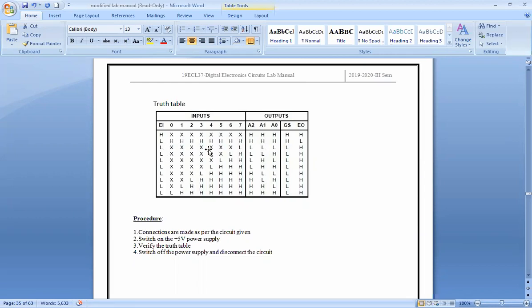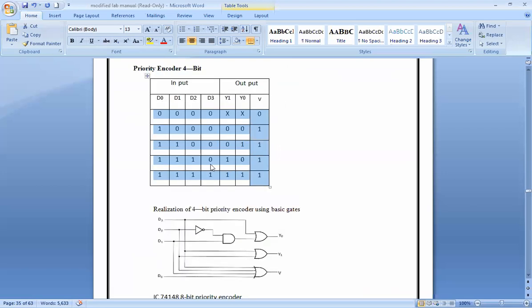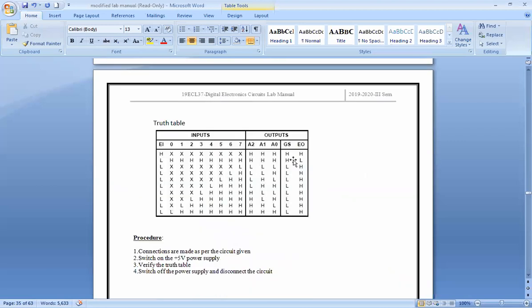So if it is high, which means what? It's all 0, actually, right? So these are also 0 here. Then it will keep going one by one. Instead of writing this in L and H form, which might be a little confusing, you can put them in the form of zeros and ones. Any doubts here, students? What is the last column, sir? GS and E0. This is your output enable.